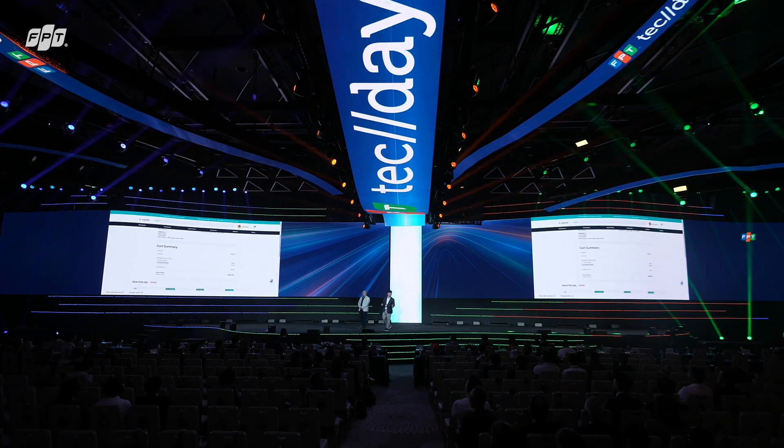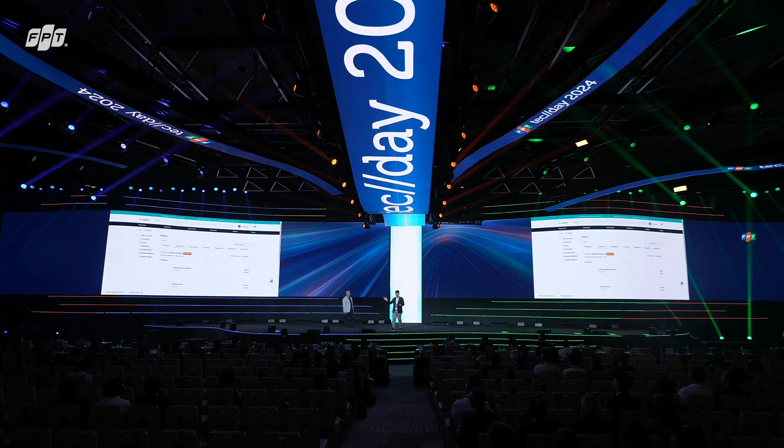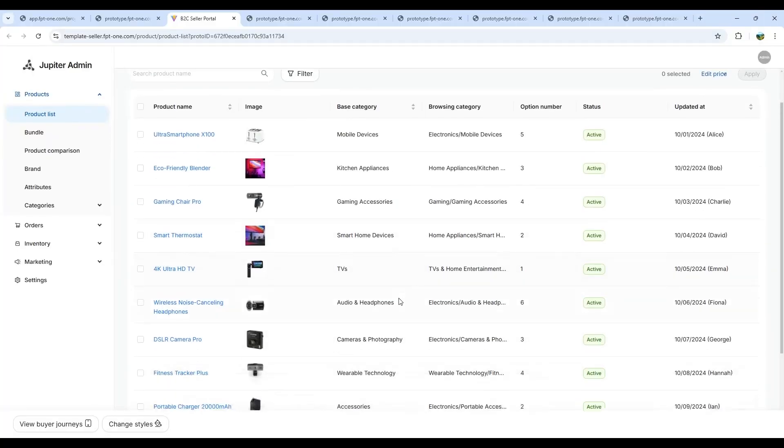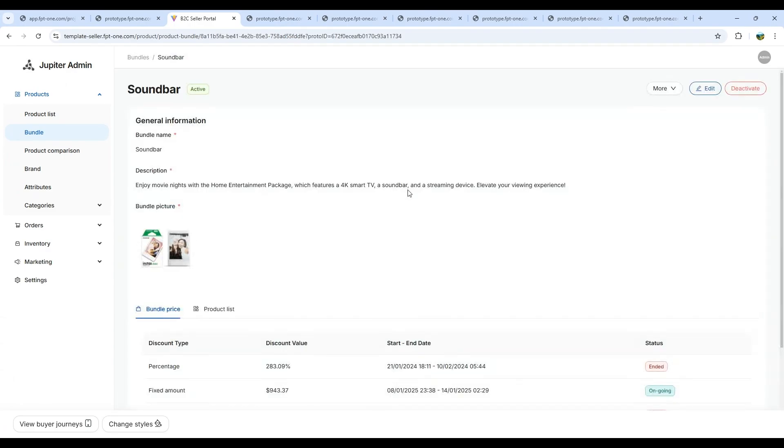One good thing to note is the fact that it's not just a front-end simulation. All the functions that were selected are also already implemented in the back-end. That means all your back-end logic is already in place — your aggregate inventory, your back-order logic, your sourcing fulfillment — everything is already coded for every single one of these. And it's not just the storefront. We have developed all the back-offices where all your operation admins will spend most of their time managing your brands, your orders, and all that.